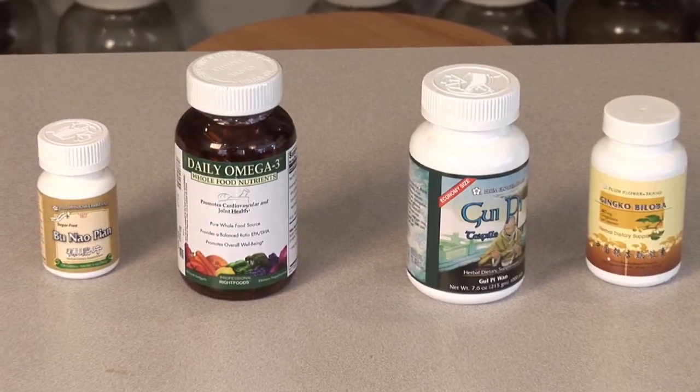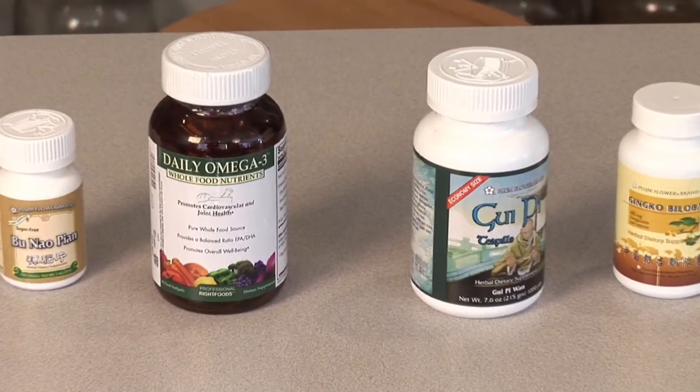So I would always recommend that if you're having a problem with your memory, go ahead and contact either a medical professional or your local herbalist to ascertain the best combinations of herbs for you to improve and boost your memory. This is Bob Lindy talking to you about great herbs to help boost your memory. Please enjoy your herbs.